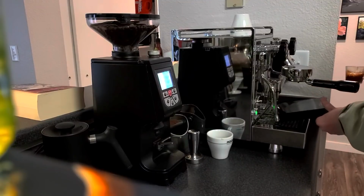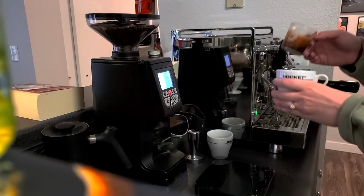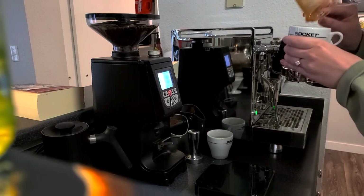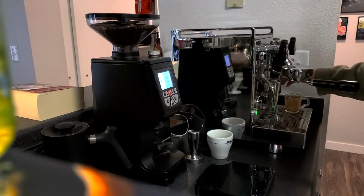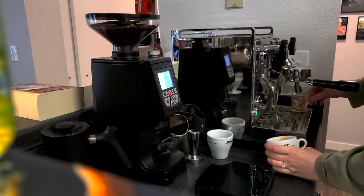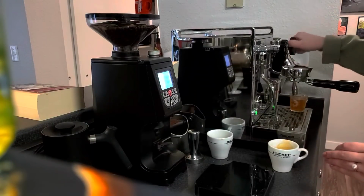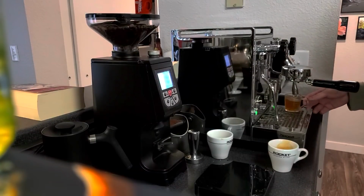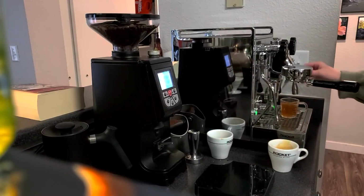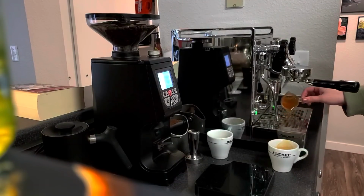So this shot actually ended up pulling at 24 seconds and 38 grams. So that gives you an indicator too of the kind of adjustment that I made. It's actually not that large of an adjustment, but the result was very sour. It was a very sour espresso. It tasted more like a lemon than like chocolate. So I was actually shocked at just how small of an adjustment I'd made, to see the large difference that made.